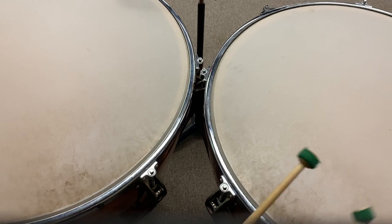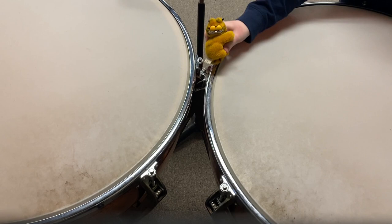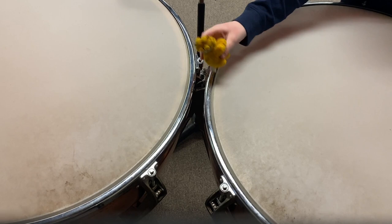Okay, so that is it. My roll technique was not 100% great because I am playing this from being on my knees at the moment. So not really the best angle to be playing timpani at.